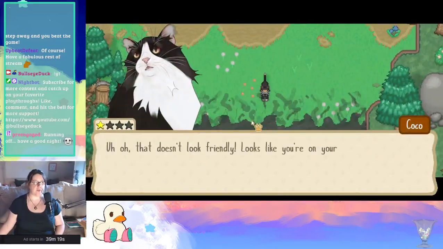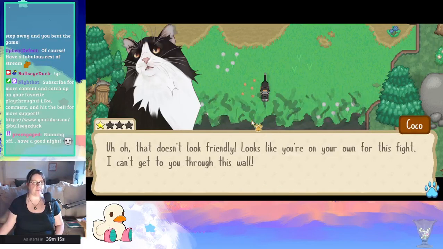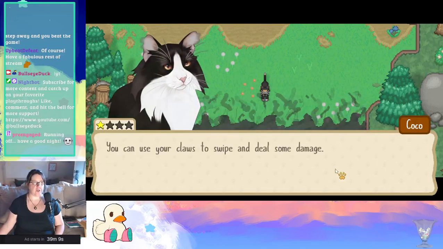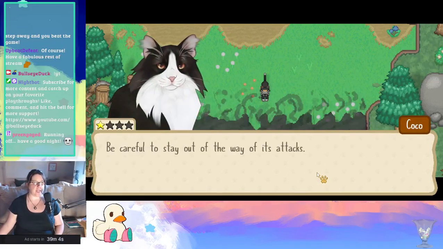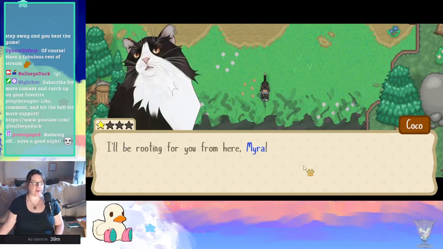Uh-oh, that doesn't look friendly. Looks like you're on your own for this fight. I can't get to you through this wall. You can do it! Keep a level head, I'm sure you can win. I'll give you pointers. You can use your claws to swipe and deal some damage. It'll probably take a couple hits to take it down, judging from the look of it. Be careful to stay out of the way of its attacks. Be quick and agile to avoid taking damage. I'll be rooting for you from here.